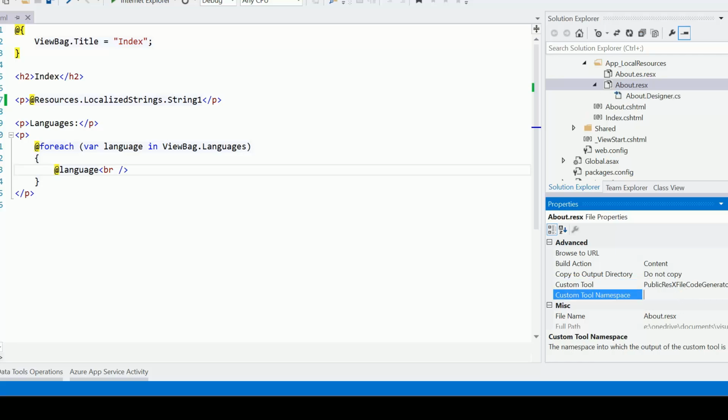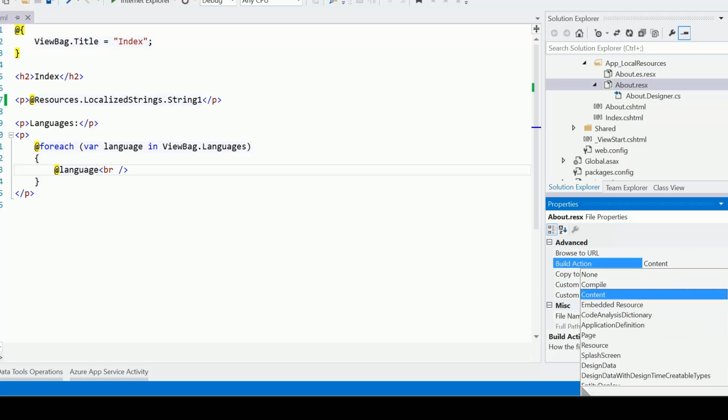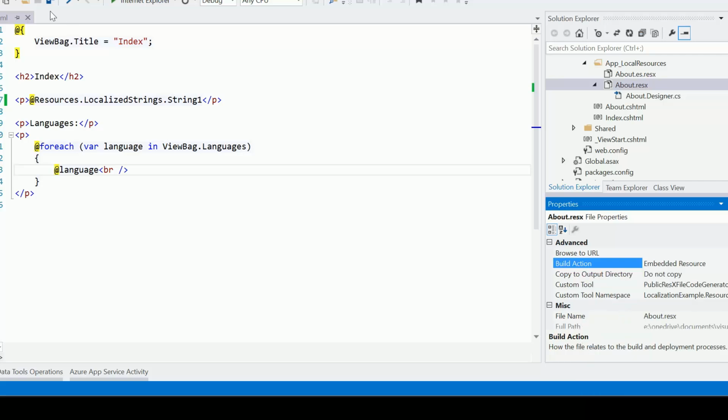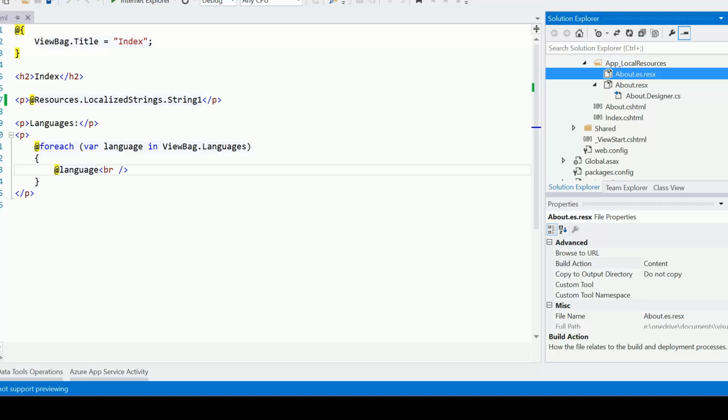Then I'm also going to need to give it a namespace. So localization example dot resources, I guess, would be fine. And then finally I need to change the build action from content to embedded resource. Let's save that.